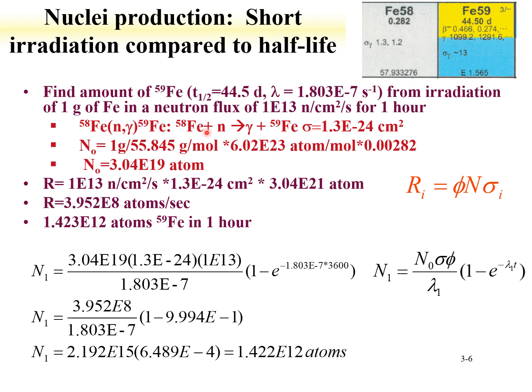Another way of writing it is shown here. We'll go over more detail about this reaction later in the course, how we use this sort of nomenclature. But we can also write it as iron 58 plus a neutron goes to a photon plus iron 59. The cross-section we can get right from the chart of the nuclides. It's 1.3. I write it here, 1.3 times 10 to the minus 24 centimeters squared, because remember it's in barns, and 10 to the minus 24 centimeters squared is our barn unit.